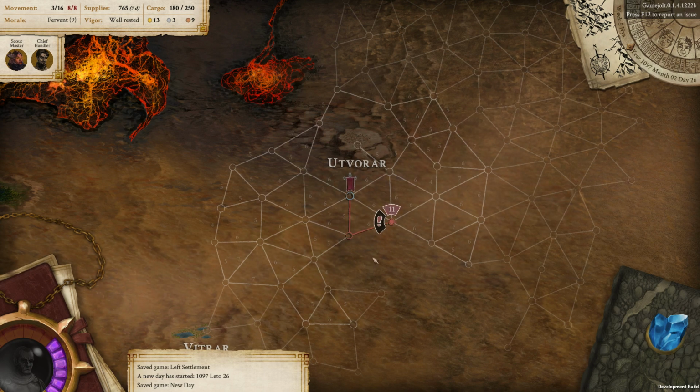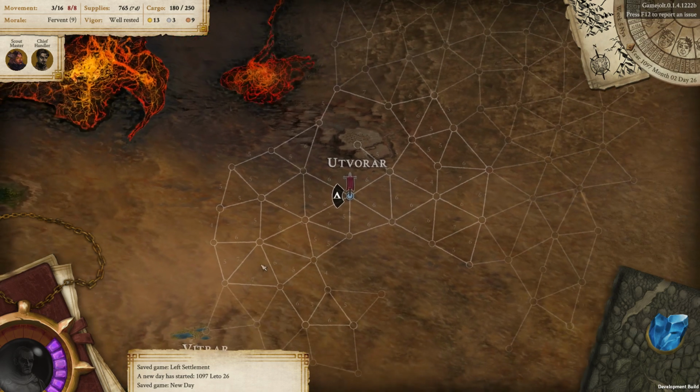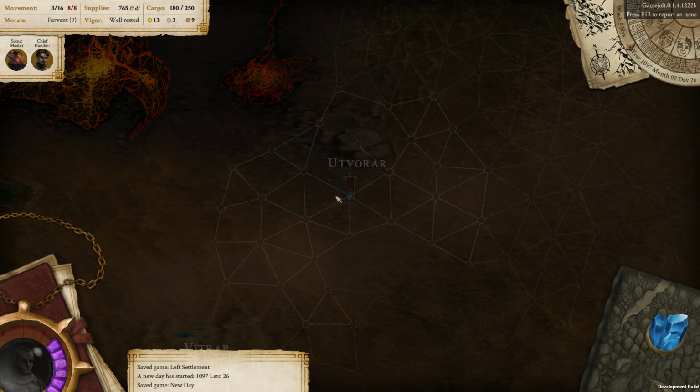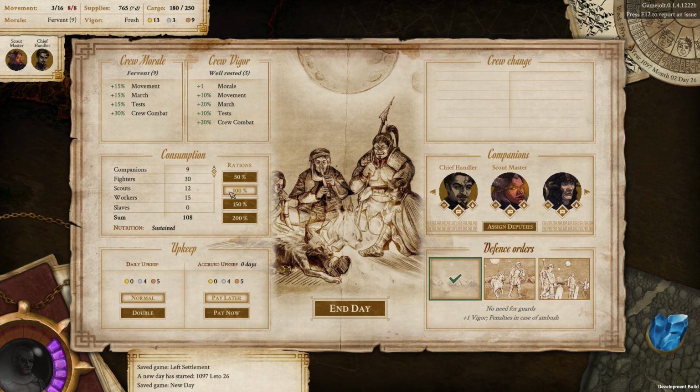Alright, whatever. I guess we need to camp again because we only have 3 movement left. Here's Vitrar right down here. Uh, 100% rations should be fine. Pay my people now. No defense.